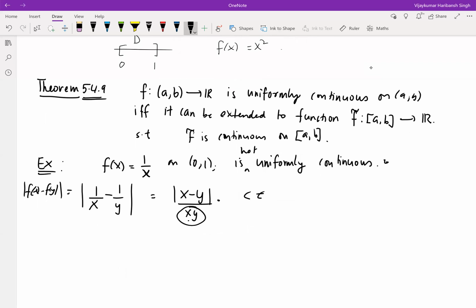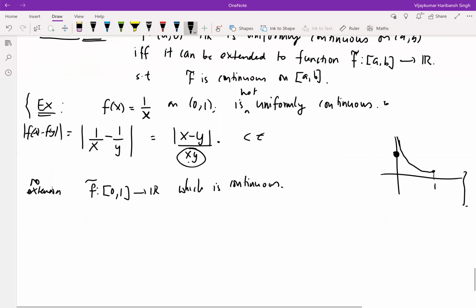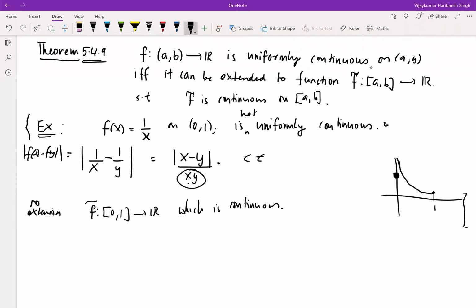So this function is not uniformly continuous, and hence you cannot extend it to [0, 1]. There's no extension which is continuous. The continuous part is important. Of course, you can extend it to whatever function you want. You can say, okay, I'll define it to be this value at one. So it's not that the extension is impossible. You can always extend any function, but the continuity of the extension is important. You'll say, well, what's the use of this? Later on, you will try to have sequences of functions, and there the domain becomes important. You will see that in maybe analysis two. Okay, so let's see the proof of this.